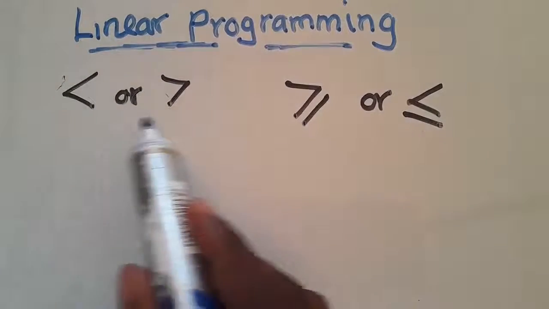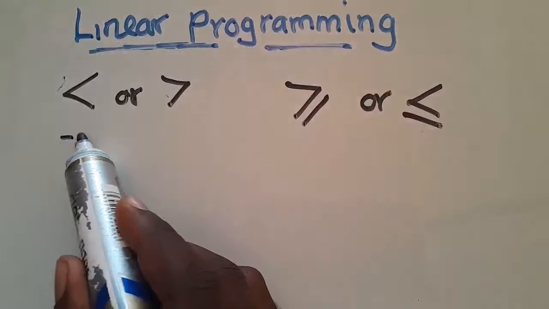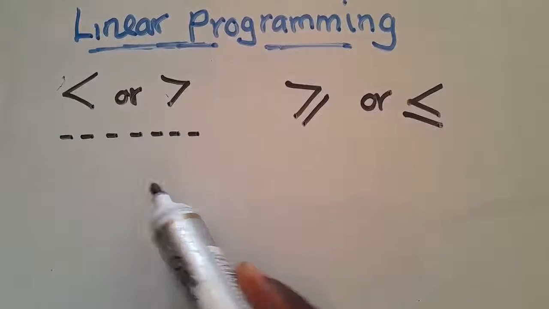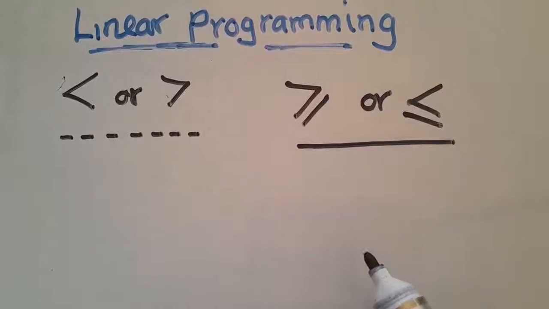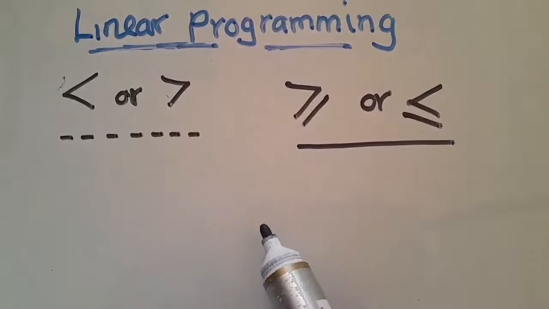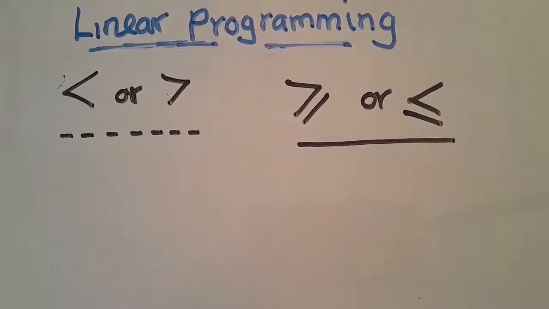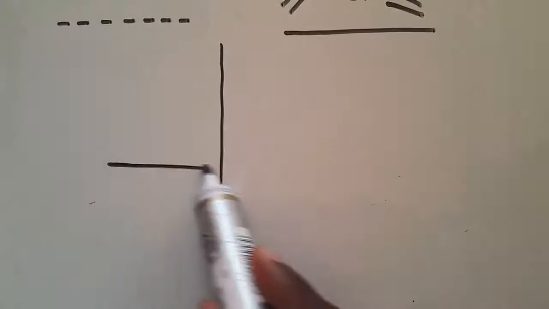So when do we apply these inequalities? We apply these inequalities when we are having a broken line or a dotted line. Then when do we apply this? When we are having a solid line. This is what I said yesterday. So I want you to get this and understand this. So I'm going to put down a simple example here just to illustrate how to go about these things, how to answer them.